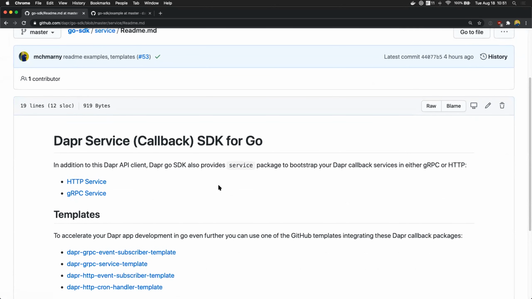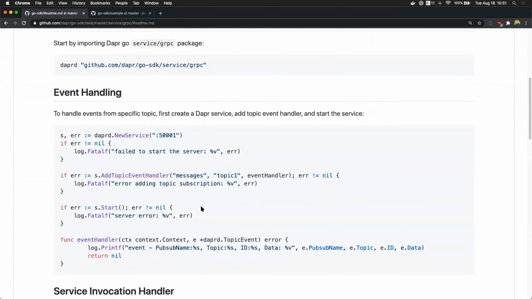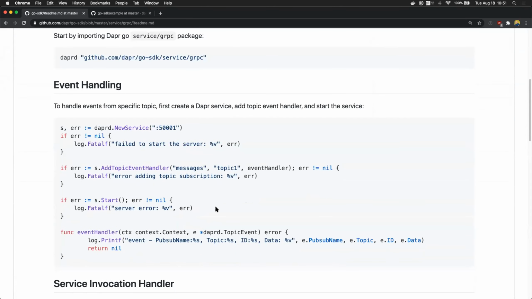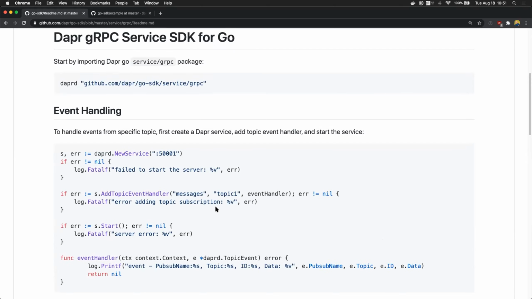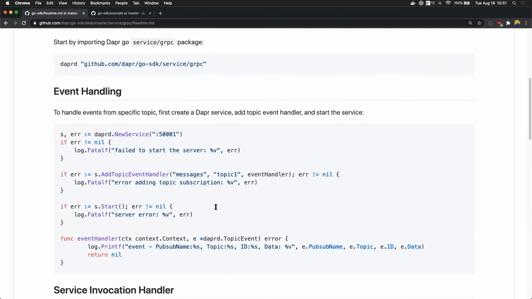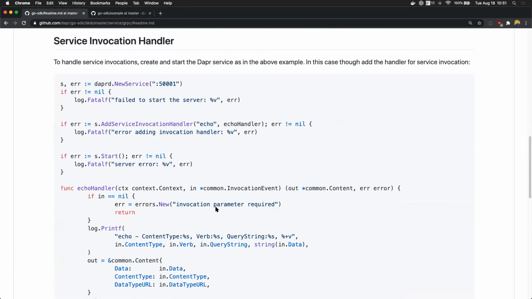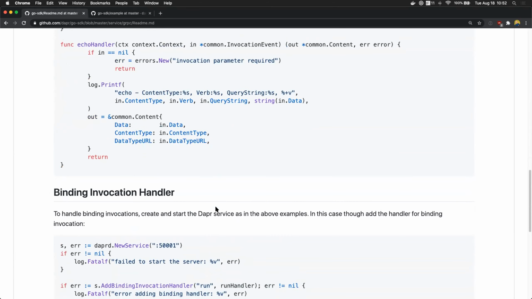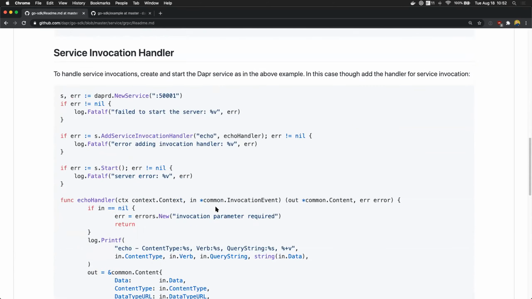We provide those for both gRPC and HTTP. So if you want to create a brand new service in HTTP and quickly implement one of those, you can do so. In gRPC, the exercise is pretty simple. The three main use cases we support there are event handling, service-to-service invocation, and when you're the target of a binding invocation.